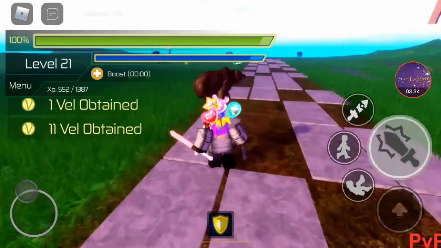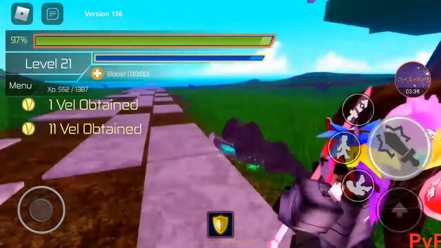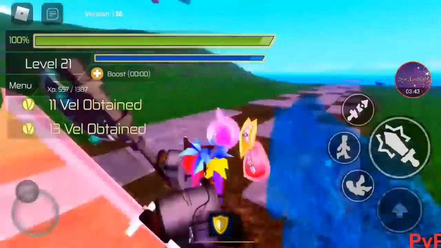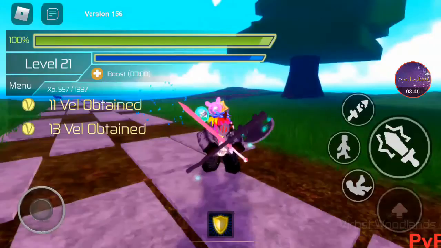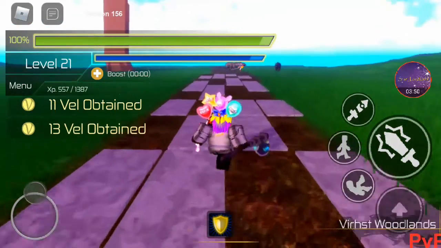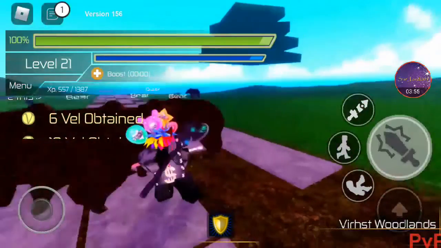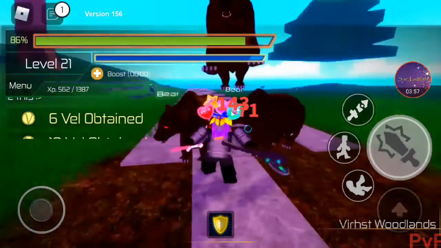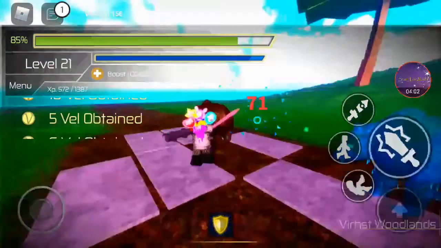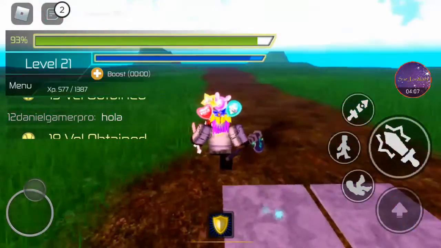So I need 1300 SP for level 22. Level 22 is when I get the abilities for the swords, for the different types of swords. I'll be making a video on that, showing off every ability you can get, every ability on all the different swords.